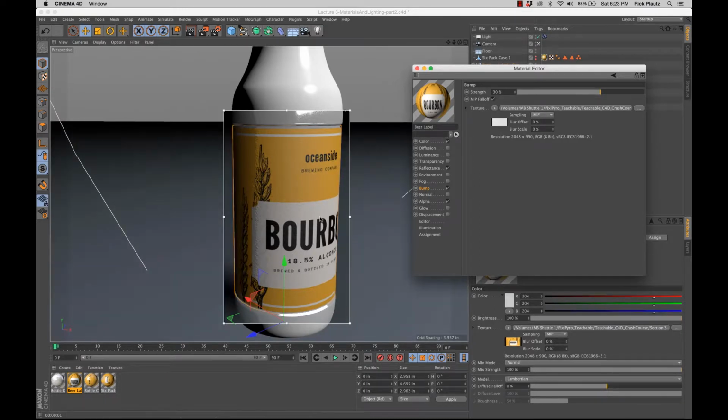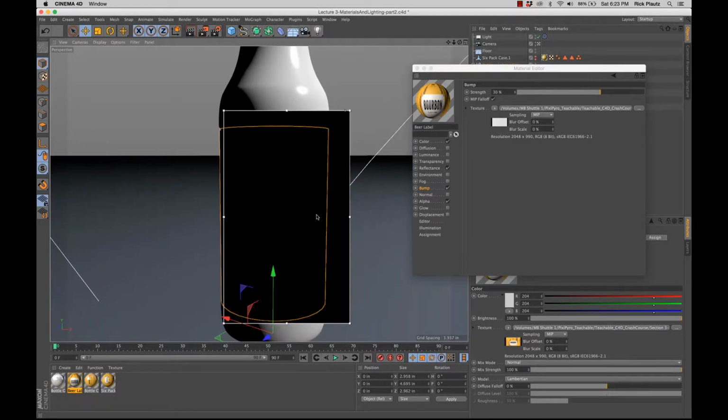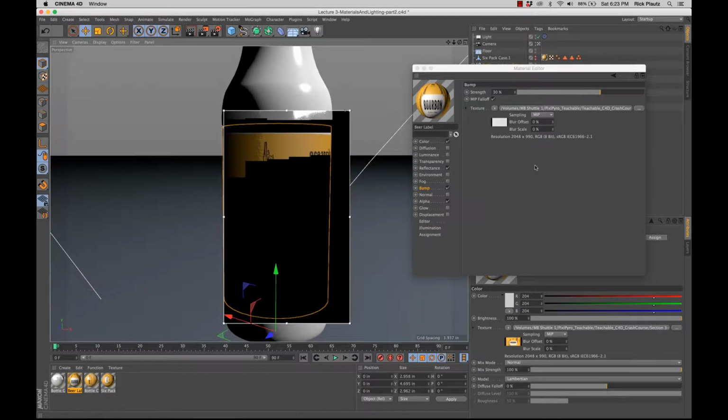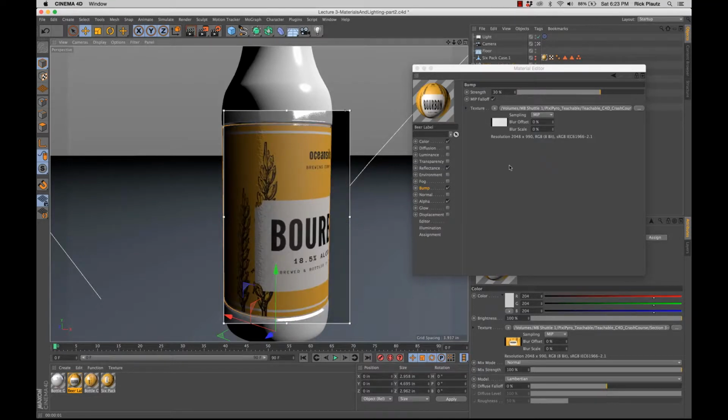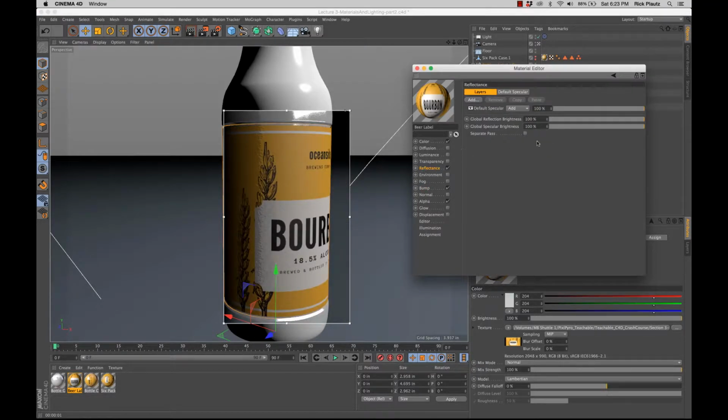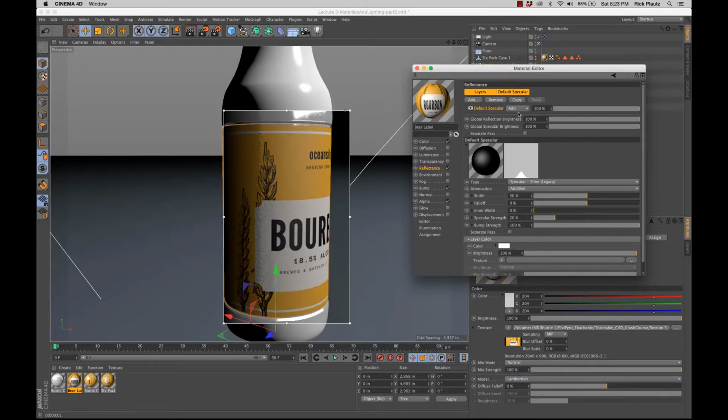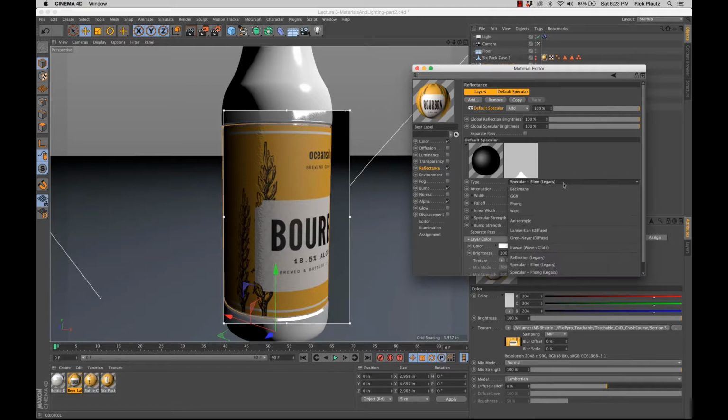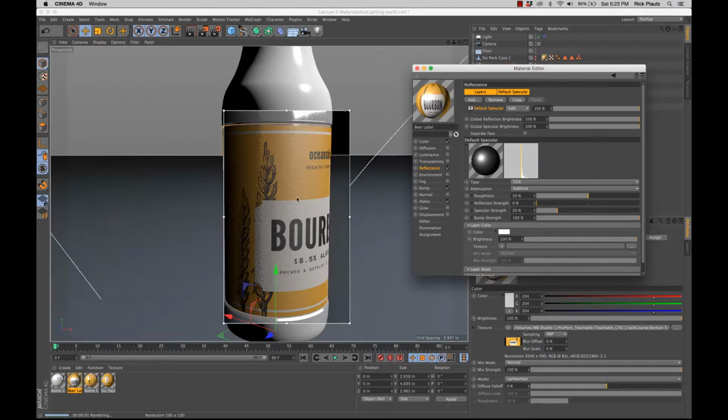One thing we haven't messed with on this label is the reflectance, how it behaves with lights. If you go to reflectance and check the default specular, it's by default this Blinn Legacy, which is very boring. I'm going to go to GGX again. You can see how it changes that. It's obviously too shiny, but I like where it's going.